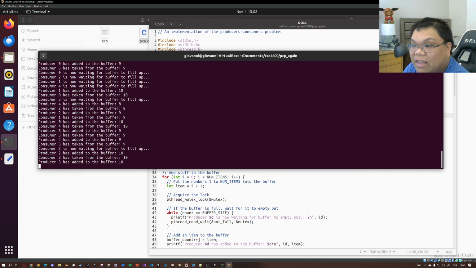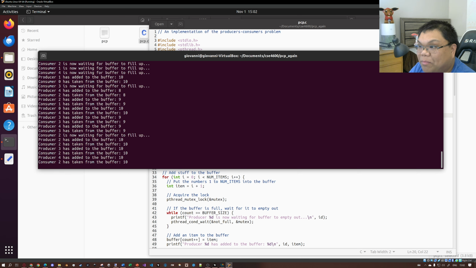Yeah, this is basically the essence of the producers and consumers problem. And again, it would be really neat to see both scenarios happen, but we would need to do some further modifications to this program. Perhaps give each producer and consumer randomized produce and consume times, so we could see both scenarios happen, where the buffer fills up completely and the buffer empties out completely.